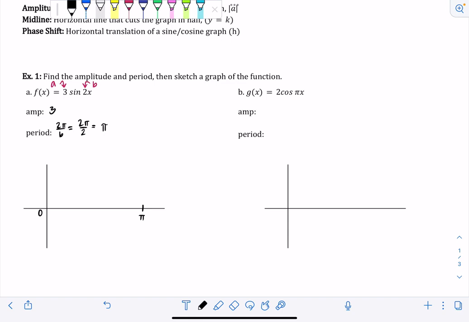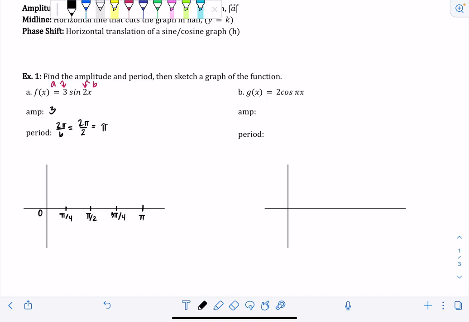So I'm going to put a halfway point. That's pi over 2. That just means 1/2 pi. And then I'll put a halfway point between 0 and pi over 2. So right here, that's 1/4 of pi, so pi over 4. And then I'll put one halfway between pi over 2 and pi, so the 3/4 mark. So 3/4 would be 3 pi over 4.